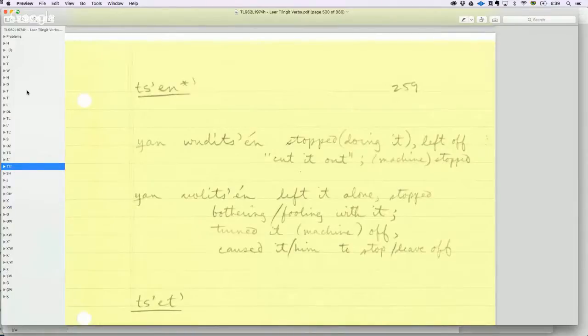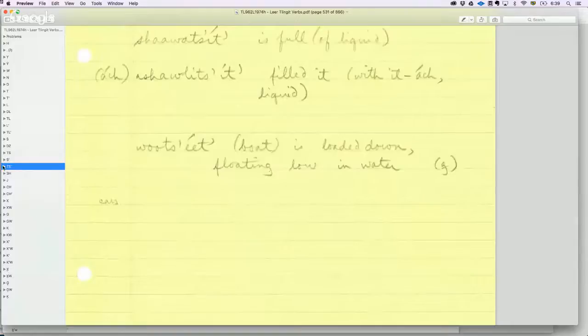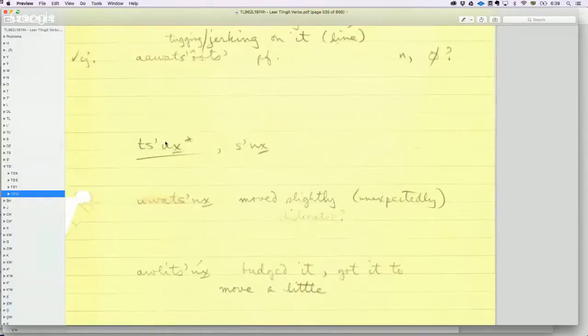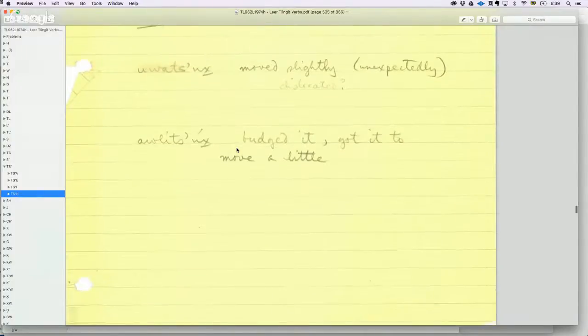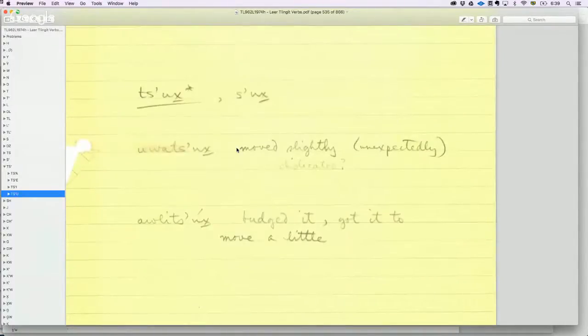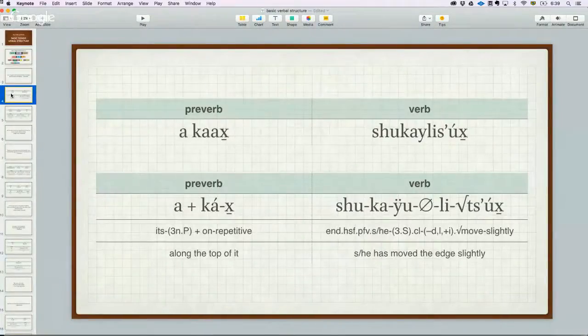Then what I usually do is go into Lear's notes, which are alphabetized sort of following the same methodology. So here's TS, and you can blow these up and get straight to the vowel. They're not always accurate. You see it here, and there's a variant that shows it could also be written like that. I think he's got that same verb form, shukai, down here. Maybe I'm wrong, I don't see it. But you see it's moving a little bit. So we come back, and we've got this perfective form.